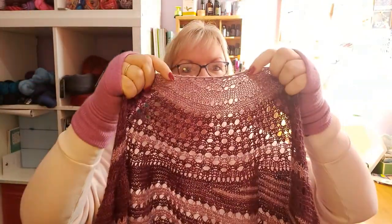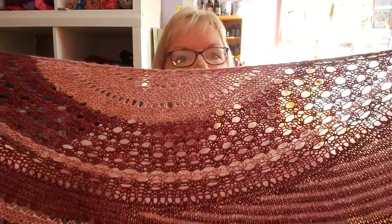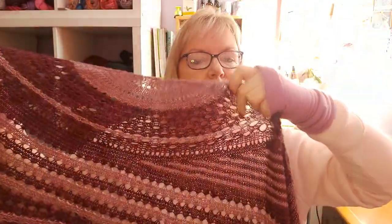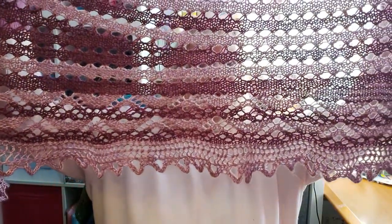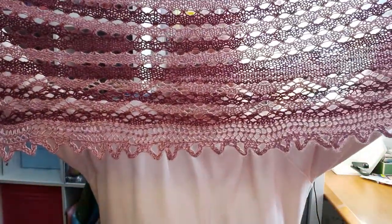It's knitted from the top down, so it starts here and it has big eyelets. Got one type of eyelet at the top here in this darker color, and then it's got some other eyelets further down. They've got double eyelets, and then there's another lace pattern for the edging. Down here, various types of stripes, a little bit of an easy lace pattern at the bottom, and then the edging, which is knitted in the lighter colorway, is knitted on sideways, so it's a knitted on edging.